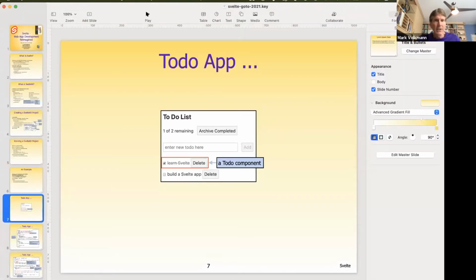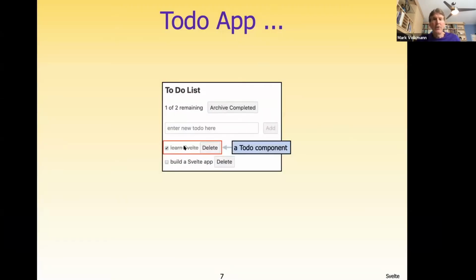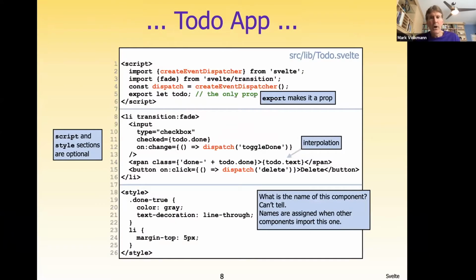And so going back to the slides, the part outlined in red here, that is a to-do component. And then the top level component really describes the rest of the app. So let's start by looking at just the to-do component. So a Svelte component can have 3 sections to it. There's a script section where you have your JavaScript code. Then there's the HTML that you want to render, and then the CSS that defines how you want to style it. So one thing to notice about this component is that there's some things that you can do that it doesn't really know how to handle.